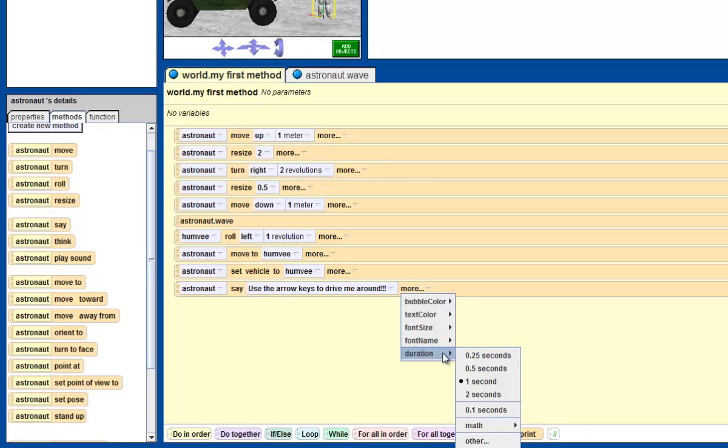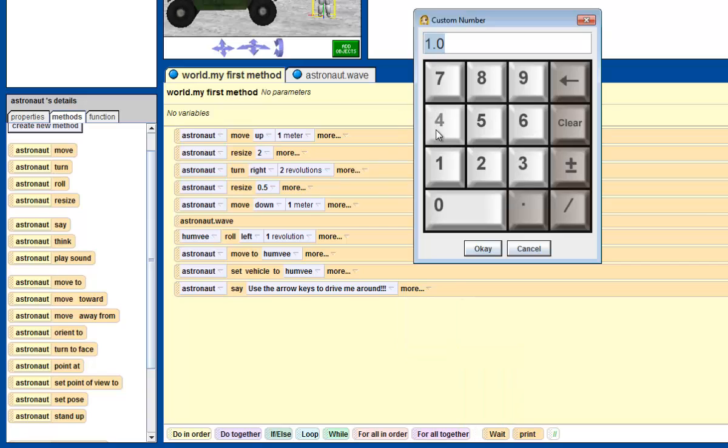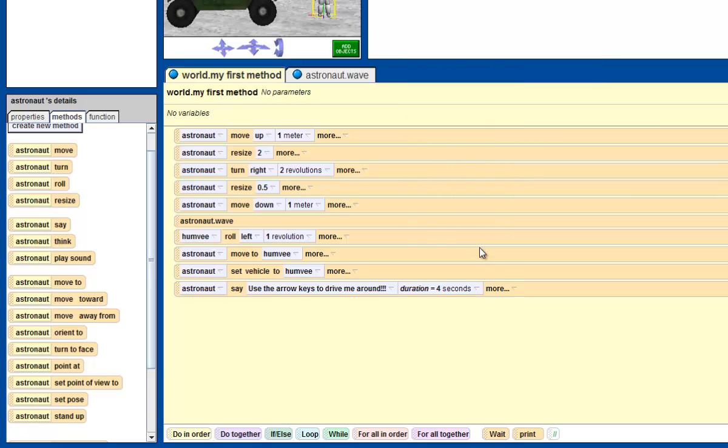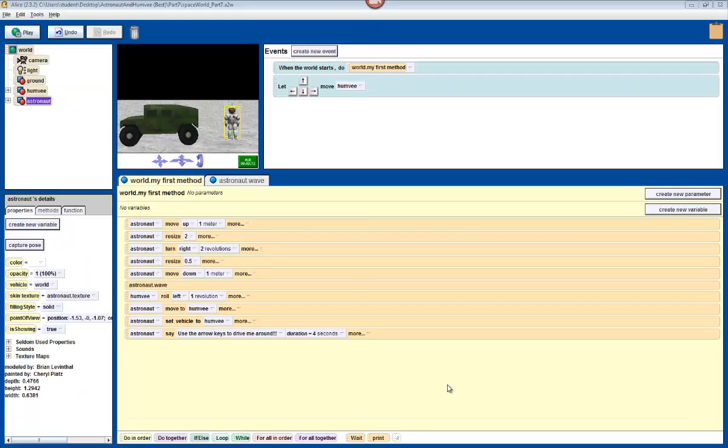And how long? That's too short. Let's make it 4 seconds. And of course we have to click on other because 4 is not listed already. Just click on 4 and then click OK. Now your code should look something like this.